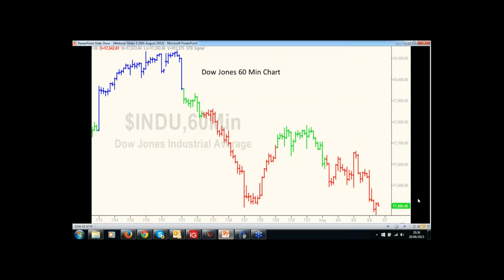This is the Dow Jones. So we've looked at a couple of equity charts. We're now looking at the Dow Jones 60-minute chart. You can see where we got our red signal in here. The market fell quite rapidly, came back up, and it went into a neutral position, and lo and behold, it went red again, and at the time of this chart, it was 17,405. But again, there was a great signal there from 17,600. On those few hours there, over a couple of days, you're up 150 points.